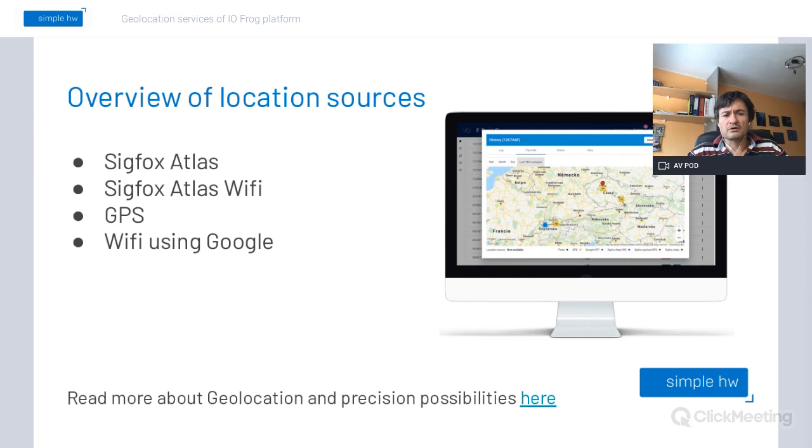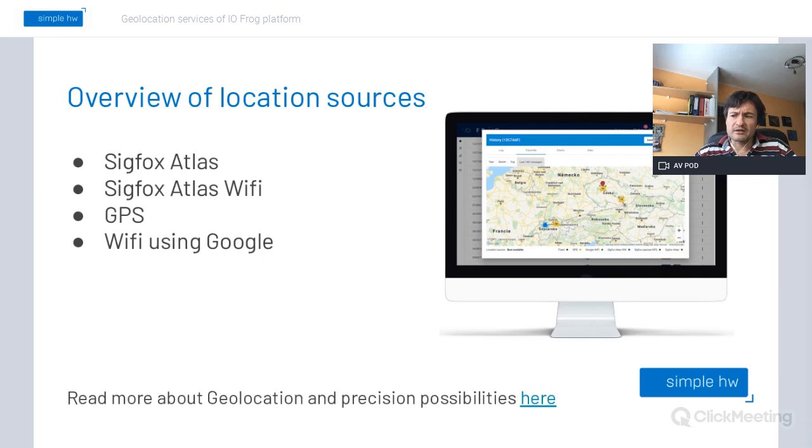So if you have your own Sigfox connectivity, or if you want to buy a Sigfox contract, just be sure that for this case there is an option Atlas Wi-Fi, and it costs you something, so it's not free. The other option is that you just use devices that send MAC addresses of the routers, and we will do the translation using Google.